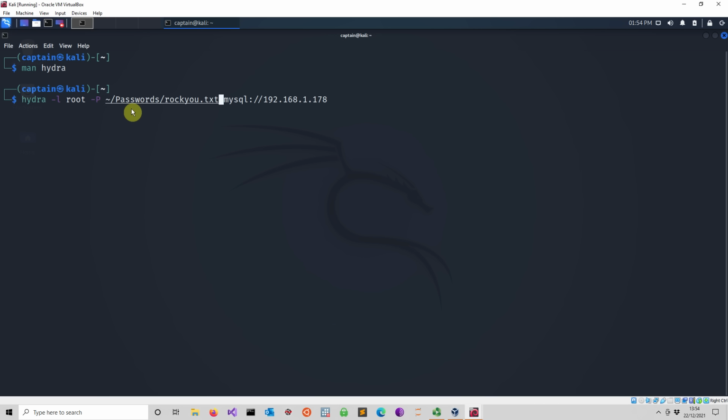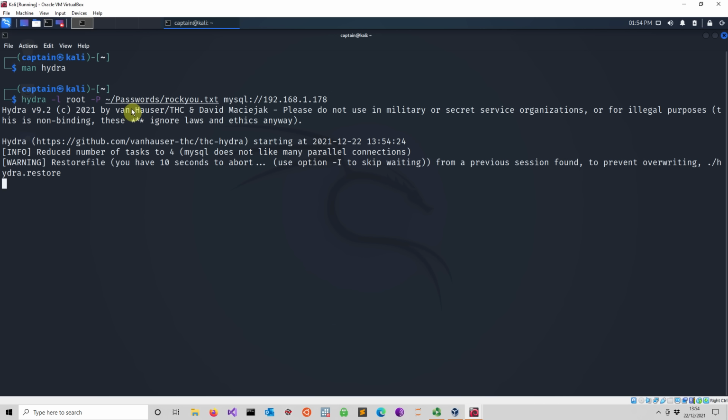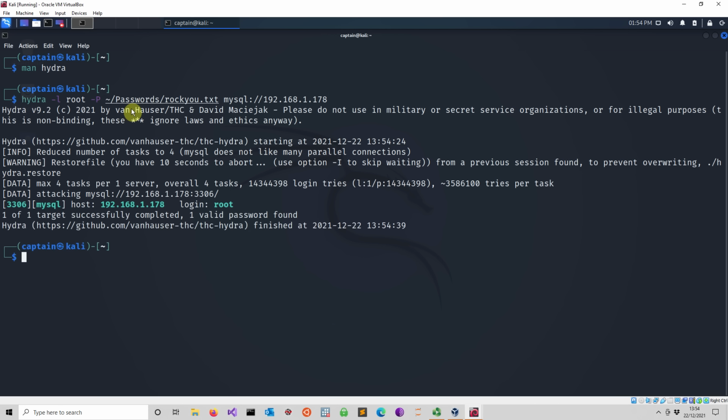And then you see for the SQL service, I go to MySQL and then the target IP address. Yeah. So that's for the SQL service running on this machine. So I think I have done all of it. Let's see what happens. I just execute that. Okay, so that might take a while. And sometimes you also get some suggestions about modifying your options, and then of course you have to look into this and see what happens.